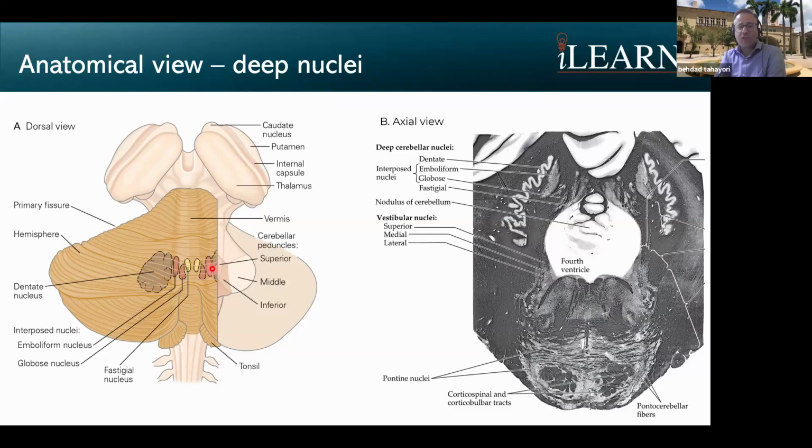There is just one little exception where the output of the cerebellum doesn't relay through these deep nuclei. And we will show that in a minute. And we will also tell you why it is an exception. Some people would explain it as an exception, and some people would not explain it as an exception. Finally, the output of the cerebellum is through these deep nuclear structures inside the cerebellum. Now, let's take a look at basically the cortex. So let's see how, when the information gets in, it reaches the cortex and what happens there.